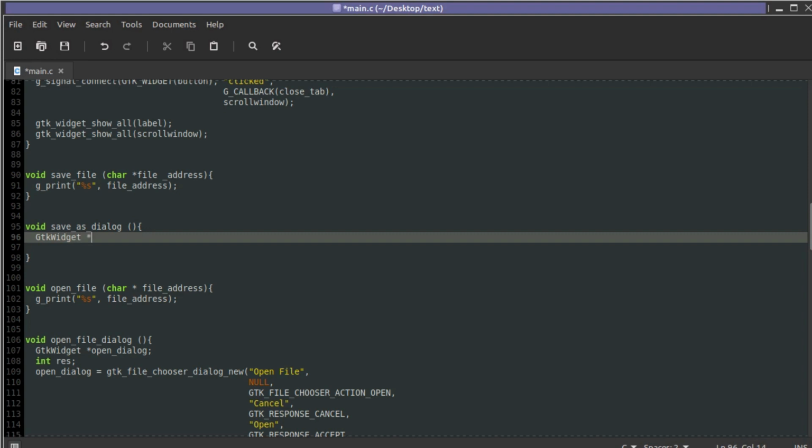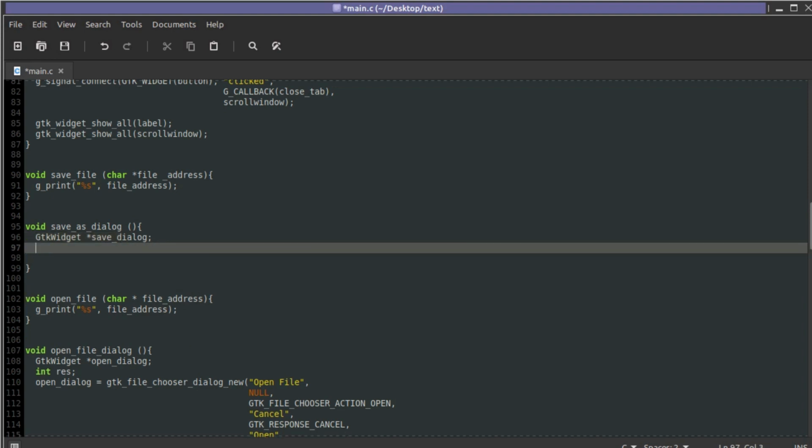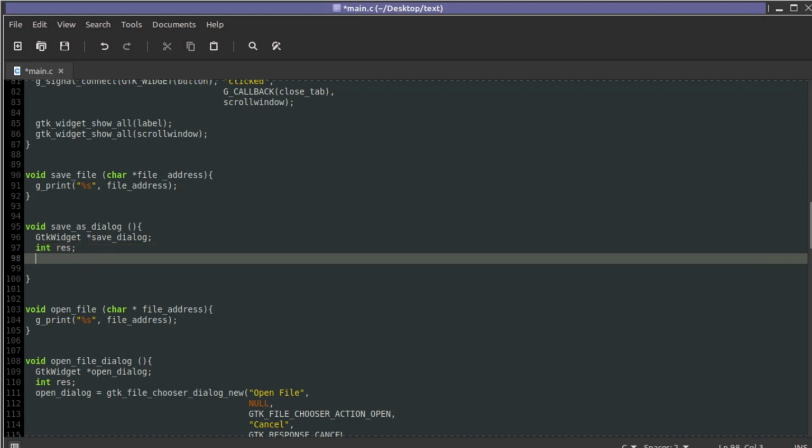This one we'll call save dialog. We'll need the integer for the result again. We'll do the save dialog. So basically create our save dialog here.